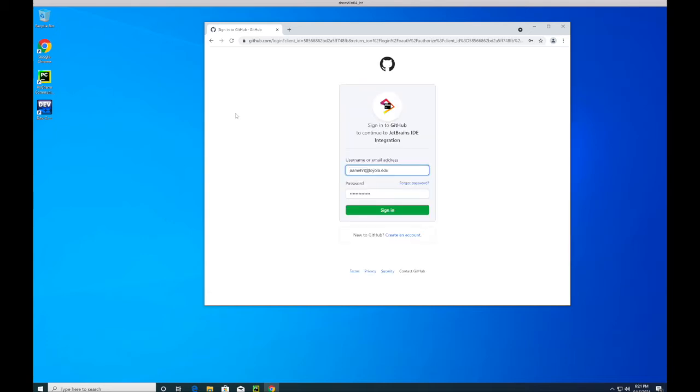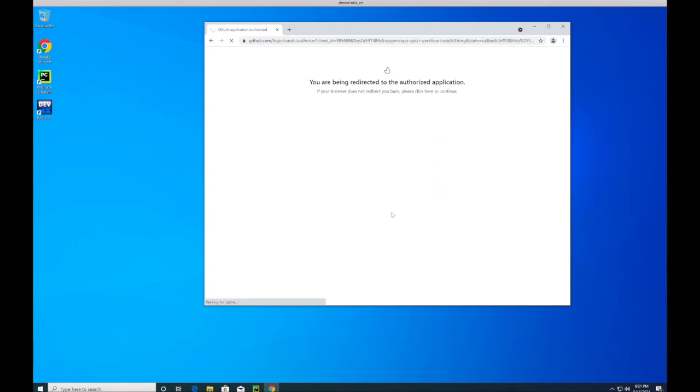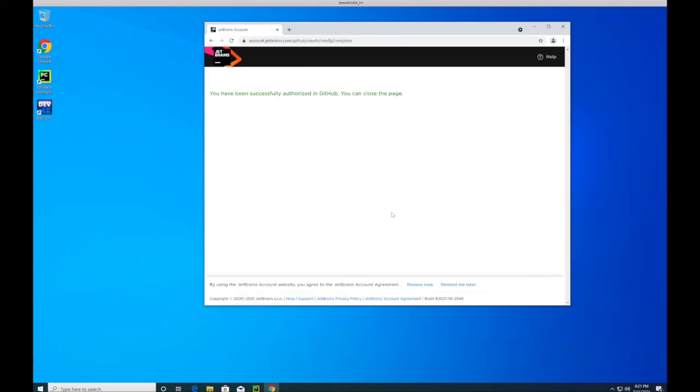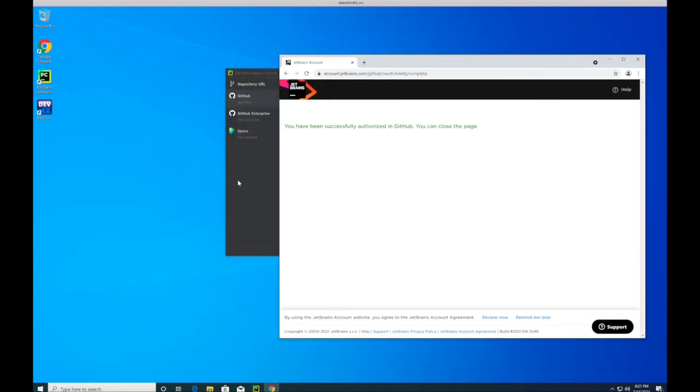As you can see now, it's going to ask me for my credentials for logging into GitHub. So my username is in here, and my password is right here. Just type sign in. And there you have it. So you have been successfully authorized in GitHub. So now let's move this to the side here, and let's go back here.